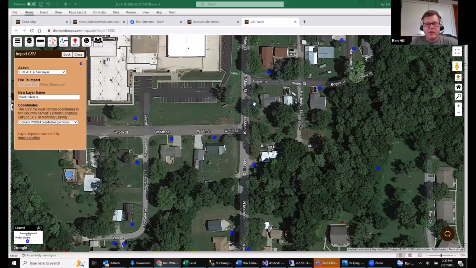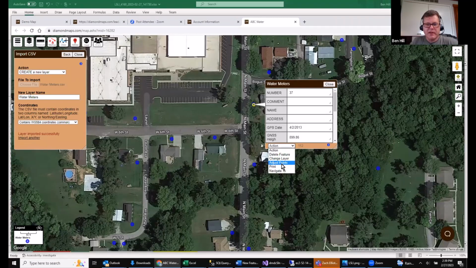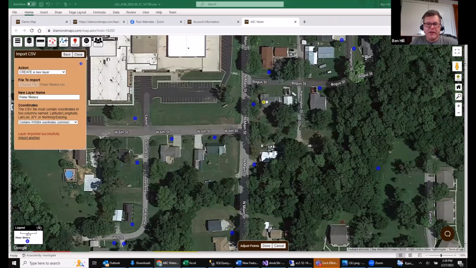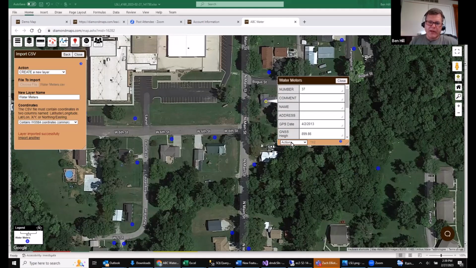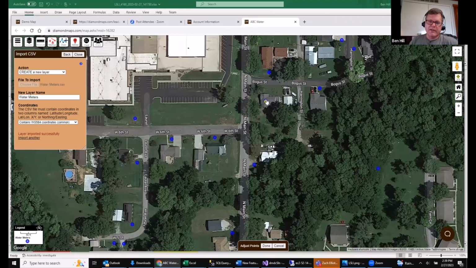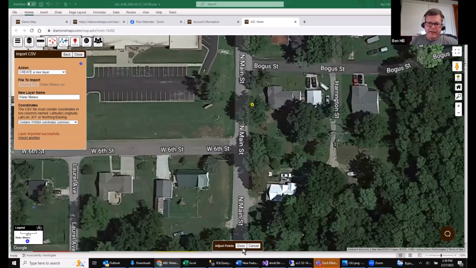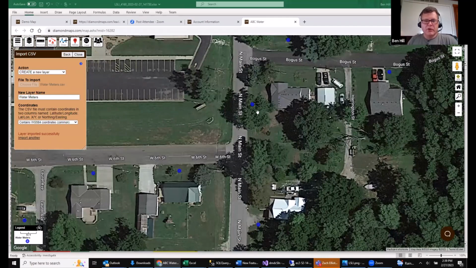So that way, when you import this list of points, I'm going to show you, it's probably going to come in right on top of the house. That's a good case scenario. It may show a block down based on how good the addressing is in your area. But we can bring them all in, showing them on the house. But then you can move it by clicking on the point and then saying adjust, drag it out to where it needs to go, and then click done.